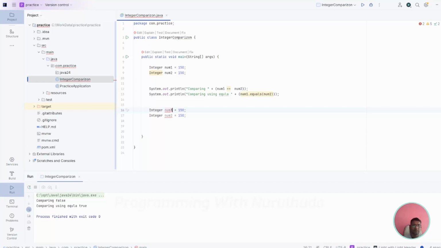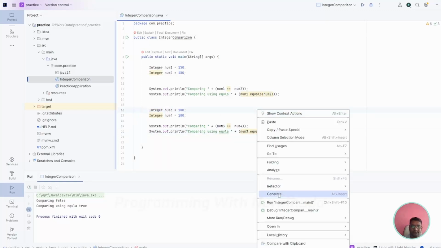Here I create another variable, num3, and I add the value 100, and the same thing again we can do here with num3 and num4. Now what happened, we can run this program first.